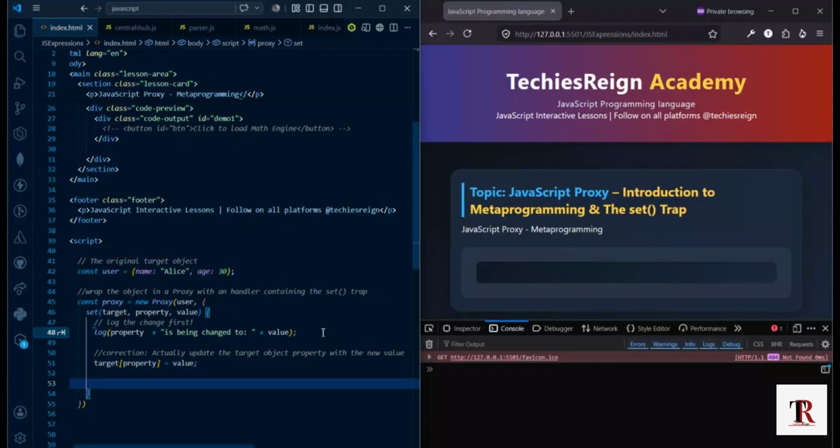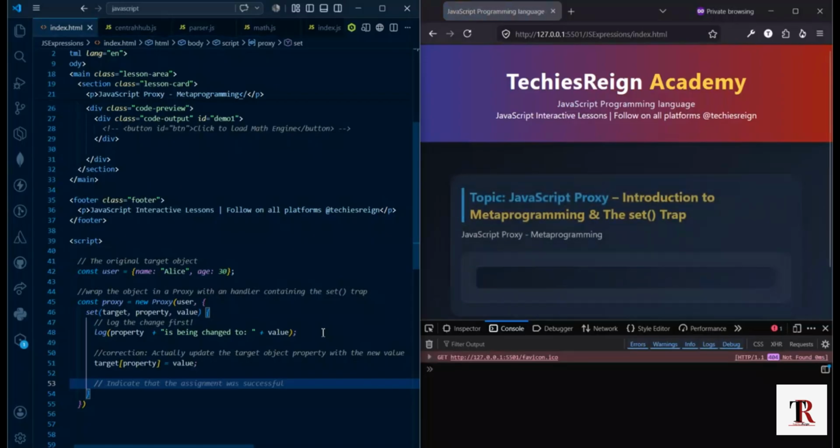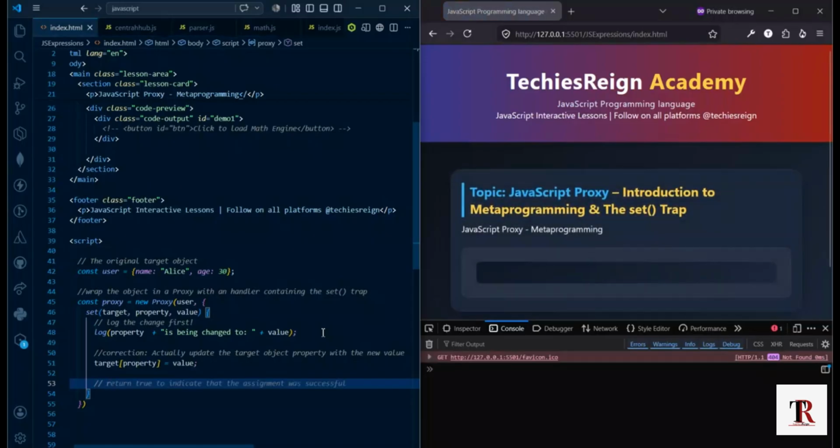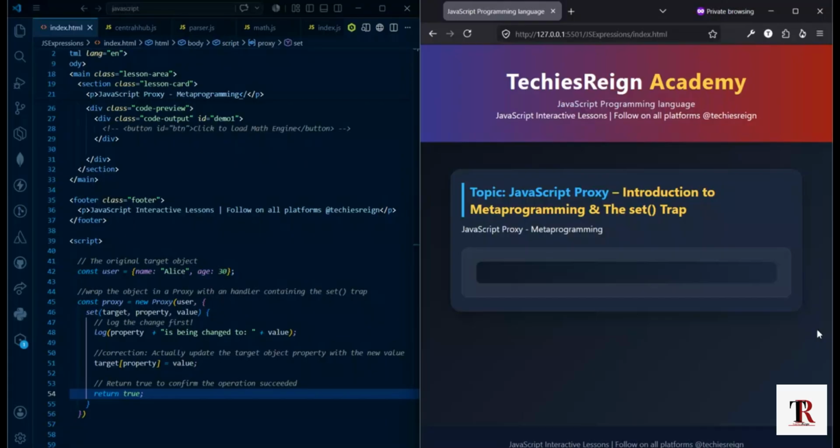And I also want to return true to confirm the operation succeeded. And how am I going to do that? Well, it's very simple. Just pass in return true if the operation succeeded. If not, then it will return false, that is, the operation did not actually succeed.